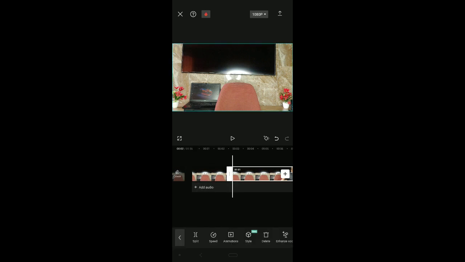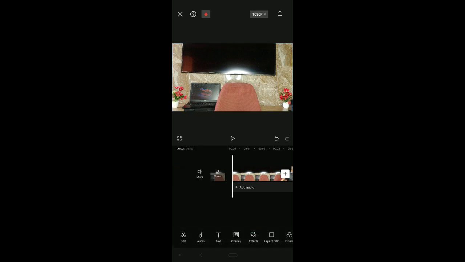This will allow you to crop out any particular part you don't want in the video. So for example, if you don't want this part, the moment you cut it like this, all you have to do is hit on delete, and it will delete that particular part out of the video. This makes it easy for you to separate your clips into different chunks how you want them, and it also allows you to add transitions to your videos as well.